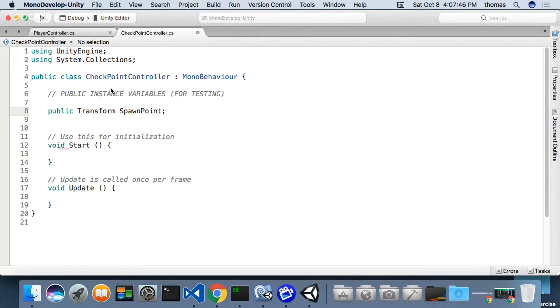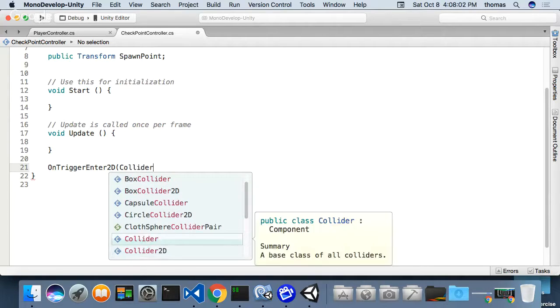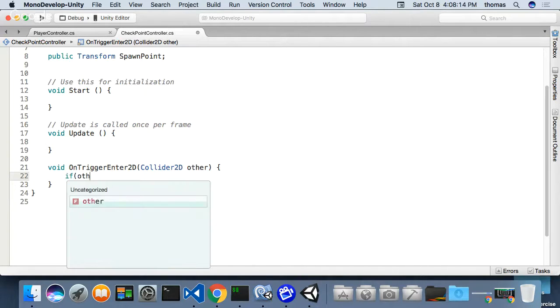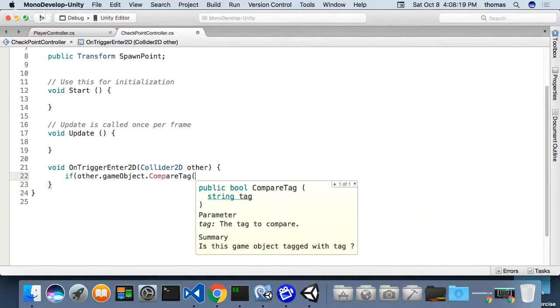Okay. And we also need to know when the character collides with us, right? Only the character. So void OnTriggerEnter2D, Collider2D other. When other.gameObject.CompareTag, we're doing it the other way around now, is equal to Player.